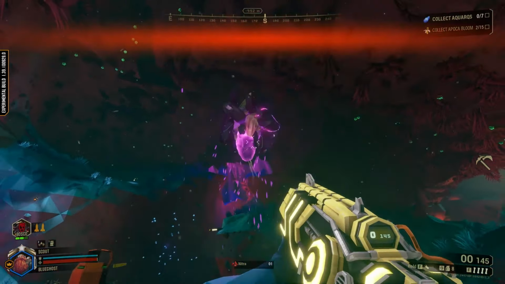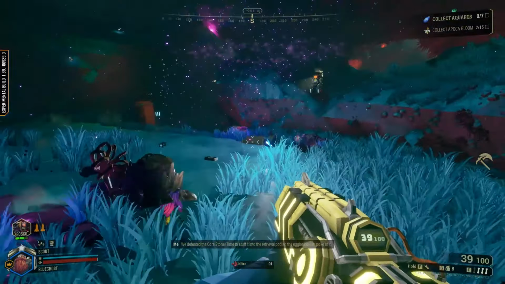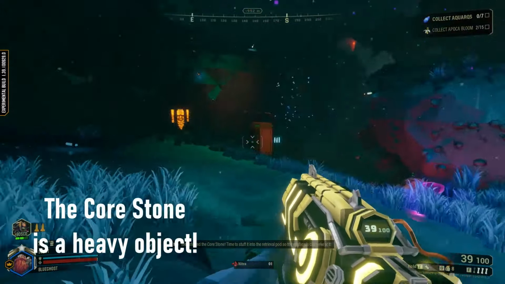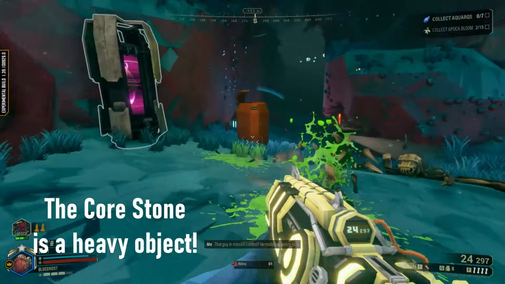And as the core stone dies, all the crawlers will also die with it. So thankfully, there's no need to worry about any straggling crawlers. From there, you'll need to call in a special extraction pod to get the core stone secured, and you can get yourself your performance pass bonus.